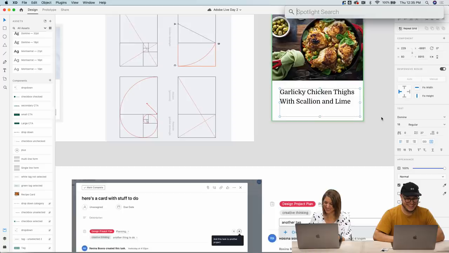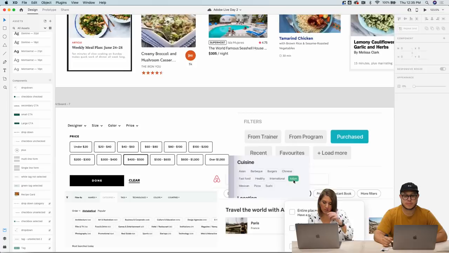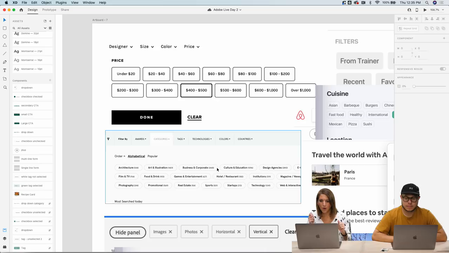So that's kind of how I got to the design for the card. And then the other elements that I really was focusing on, honestly, were our tags and our filters. I really just want you guys to see my process, because what I do is I rack my brain for every site that I've used where I know that the interaction or component that I'm thinking about is a heavy part of that product.